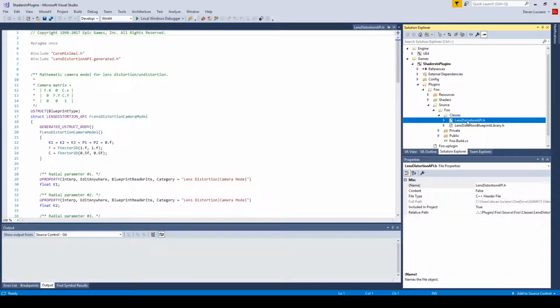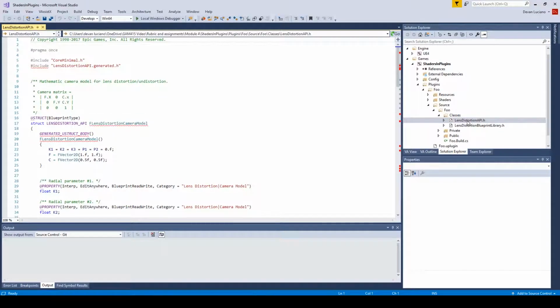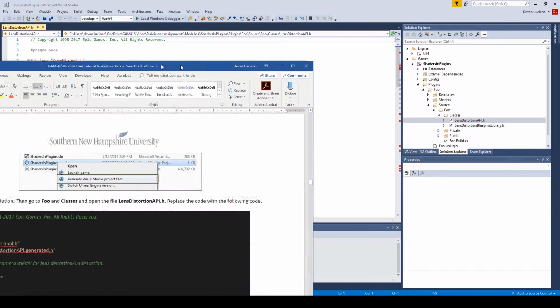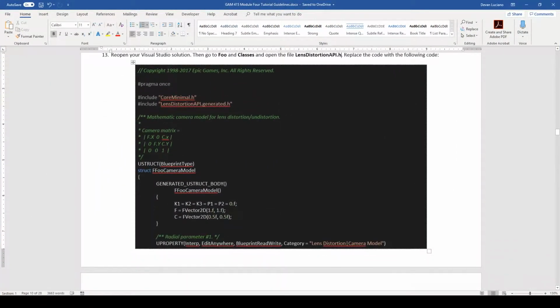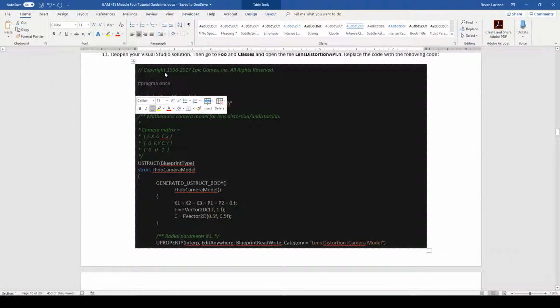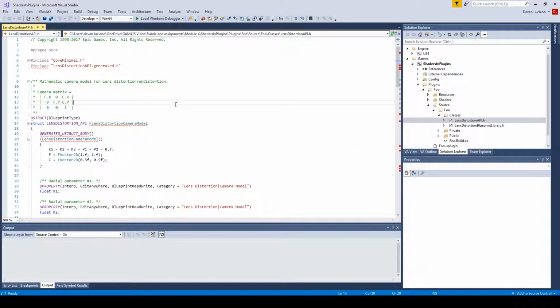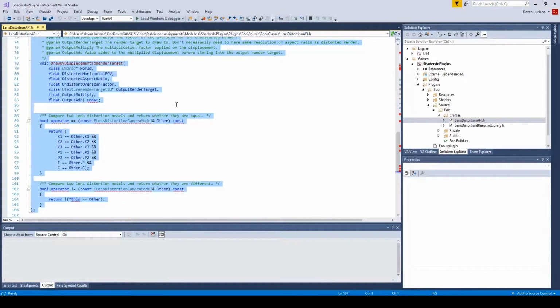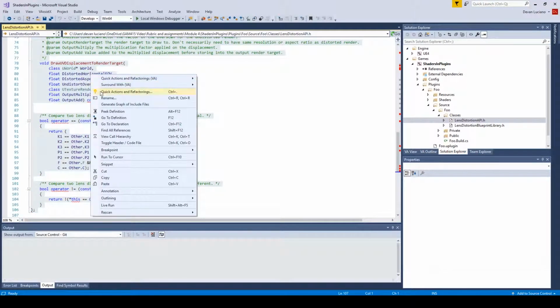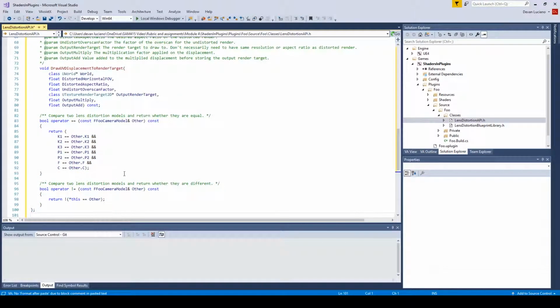And we're going to start right on top and work our way down. Like I said before, this is nothing but a copy-paste project, so we're going to go ahead and select all. First, let's go ahead and copy this. You can see it's just step 13. Come over here, select all, which is Control A, and paste it in. Save it.